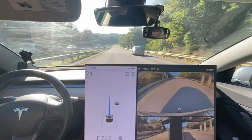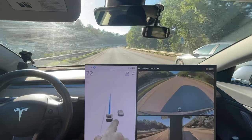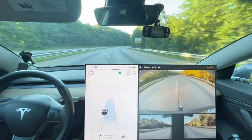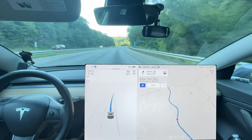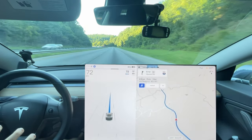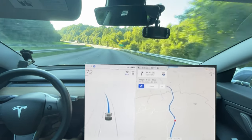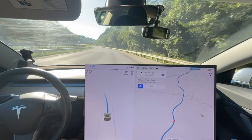Shocks' video said it doesn't actually use the ultrasonics anymore, which I'm not sure why. If you look here, you can see the bars of how close you are, which has to be the ultrasonics — I'm pretty sure. Maybe they plan to eventually eliminate the ultrasonics, or maybe it's just because it's Navigate on Autopilot. It still uses it, but I'm pretty sure I still see it in full self-driving. It's interesting if they're just planning to scrap it completely or if it's going to be used still going forward.